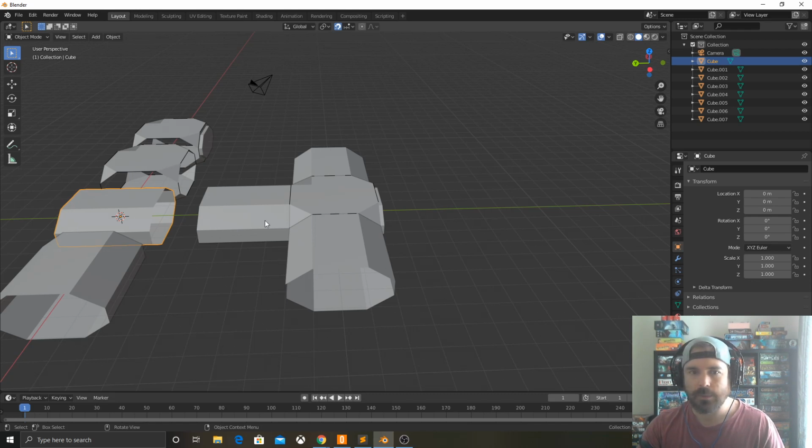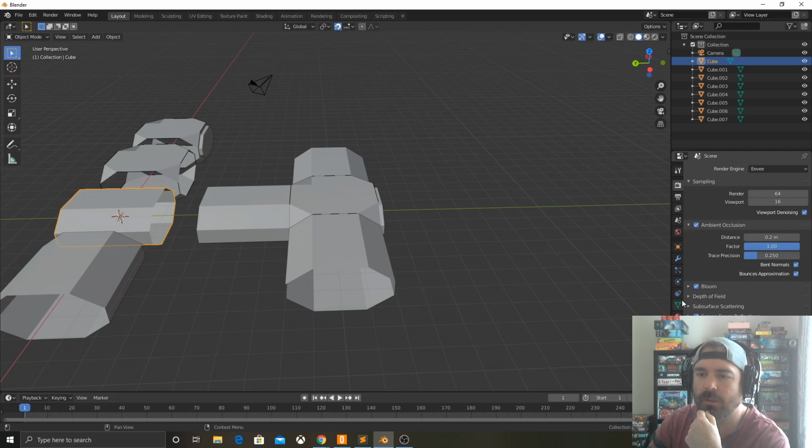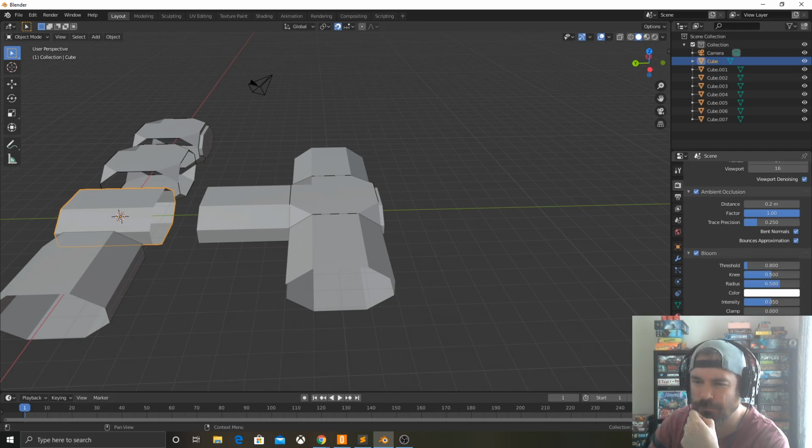So having said that, let's add the Eevee renderer stuff in. So this is the Eevee renderer bit here, and it should be set to Eevee. Turn on ambient occlusion, turn on bloom, turn on screen space reflections. That's about all I think you need to fiddle around with. You can play around with this stuff later. I think turn on refraction as well.